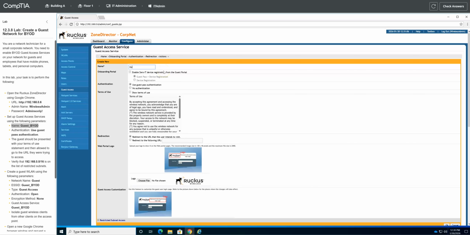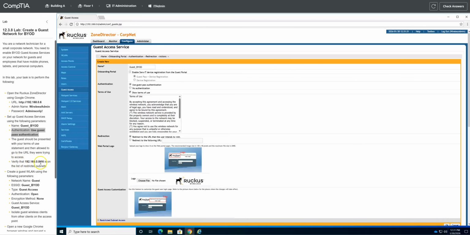It wants us to name it guest BYOD, which stands for bring your own device. It wants us to authenticate using guest pass authentication, which is already selected for us. And it wants us to present them with a user agreement, terms of use. We'll go ahead and check that off.